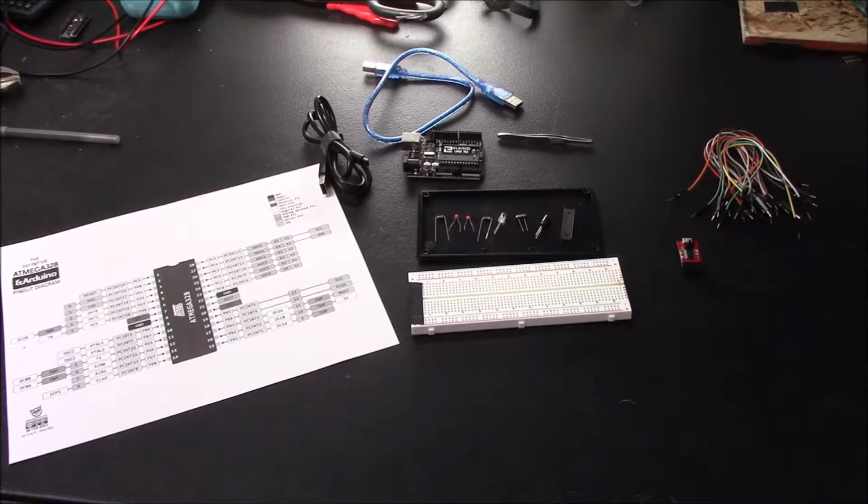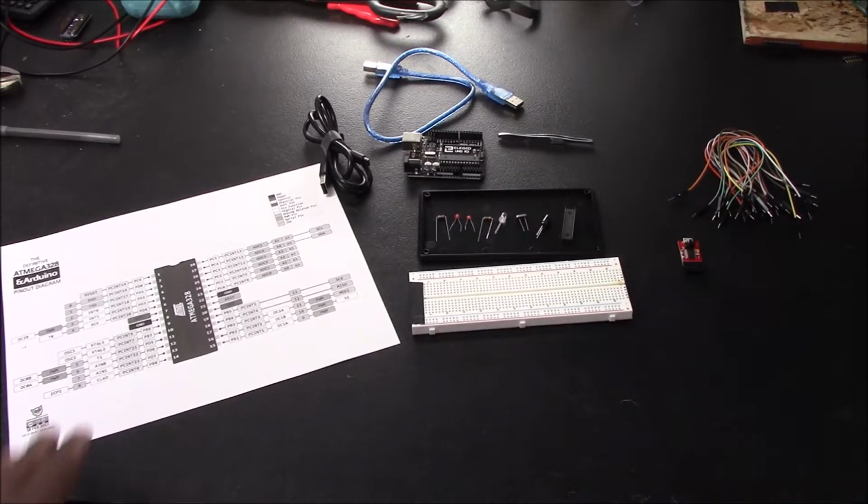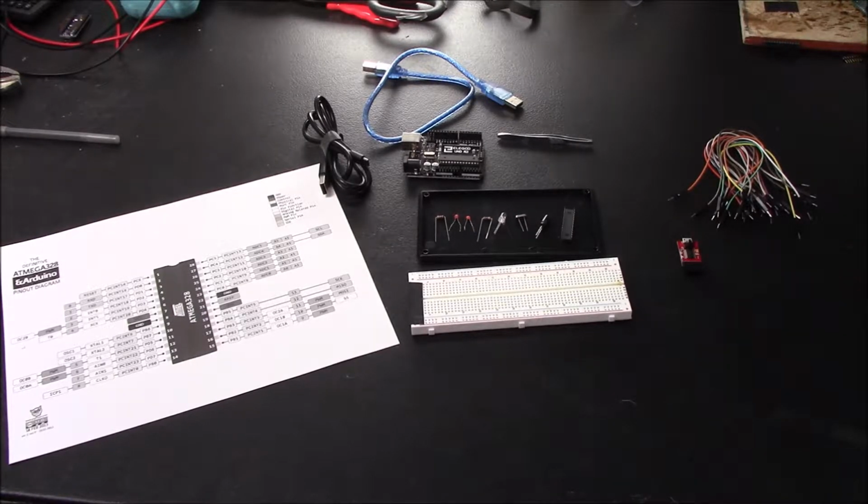So the materials that you need for your standalone Arduino is first your Arduino reference sheet. Now, to be honest, the chip that is used to make the standalone Arduino is actually called the ATMEGA 328. So Arduino is the company, ATMEGA is the chip the company uses for their boards. So it'll actually be quite incorrect to call it a standalone Arduino, more so standalone ATMEGA circuit. So from now on, we'll just be calling it the standalone ATMEGA.